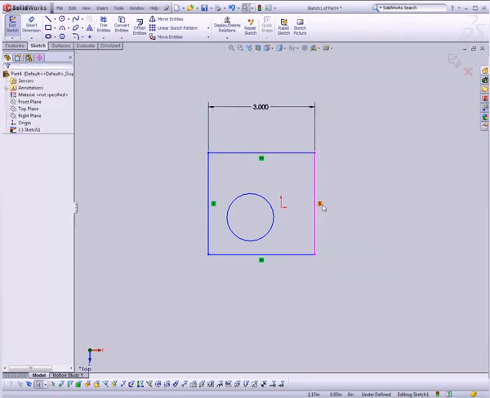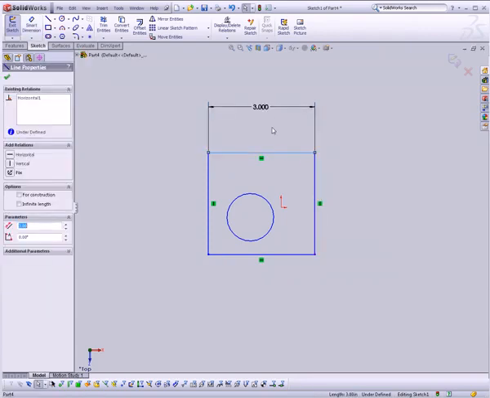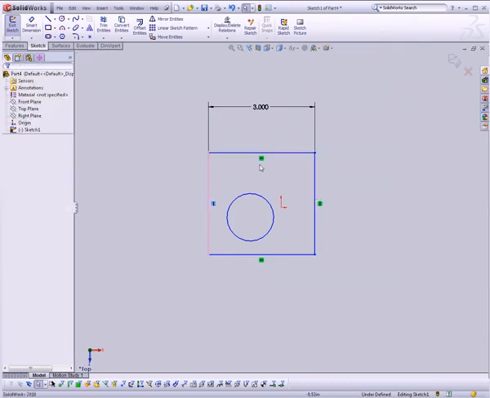Now the reason that it did that, even though all I constrained was this top edge, I didn't tell the bottom edge to be 3 inches, only the top edge. But the reason it changed all of it is because these 2 edges are set to be vertical. That's what these little green things are. And by default, when you draw a rectangle, it's going to assume that the top and bottom are horizontal and that the left and right sides are vertical.